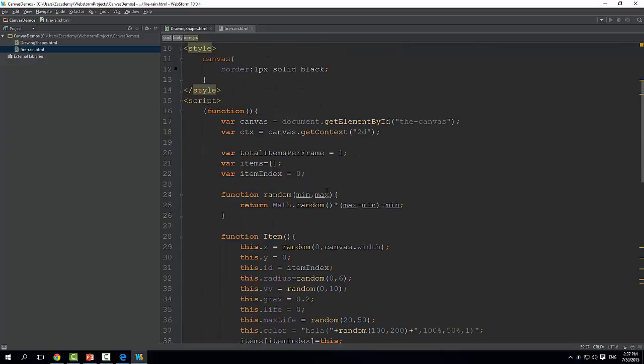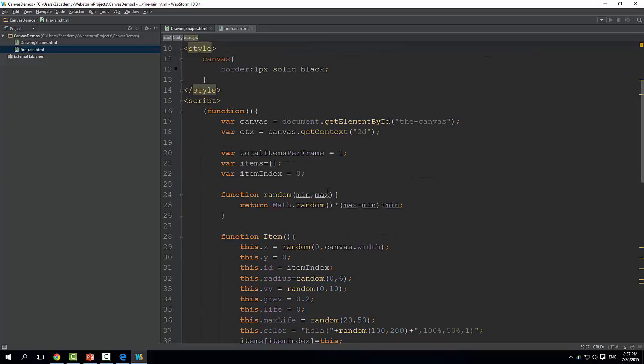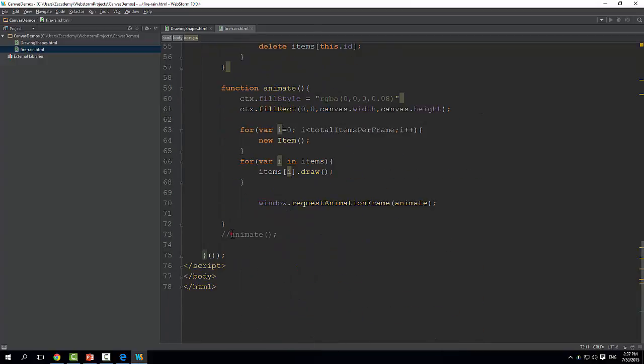So all of the immediately invoked functions that we did, I think, were without a name, but I'm not really sure. Yeah, I don't know. It just doesn't work this way.